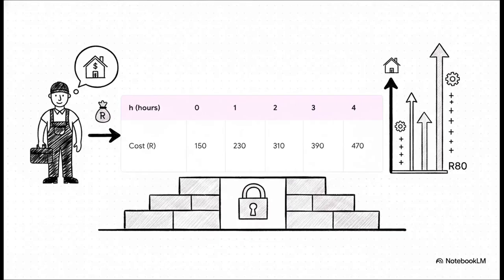This perfectly illustrates that twist. Let's say a plumber charges a R150 call-out fee plus 80 Rand per hour. Notice how at exactly 0 hours of work, literally before he's done anything, the cost isn't 0. It's already R150. He arrived, and you are immediately on the hook for that fixed amount. Every hour after that adds R80, but you're constantly building on top of that initial R150 foundation.